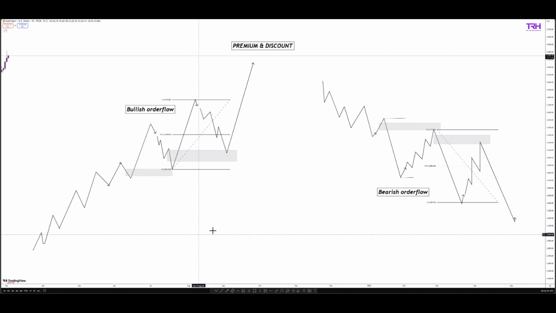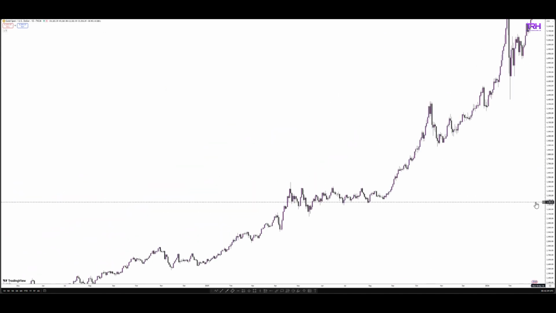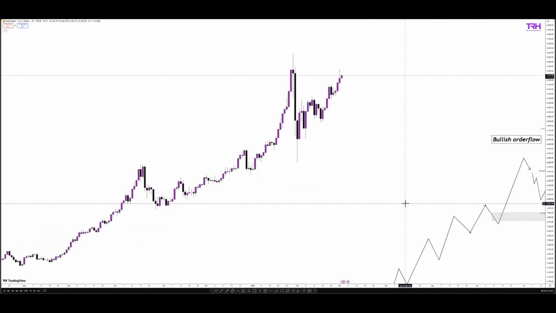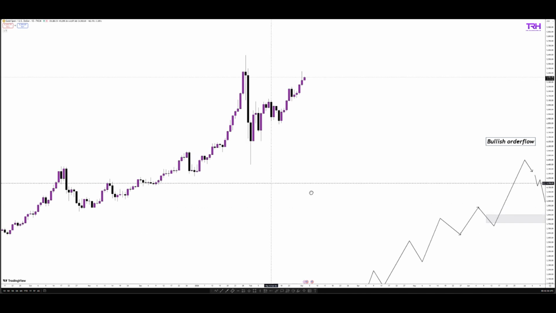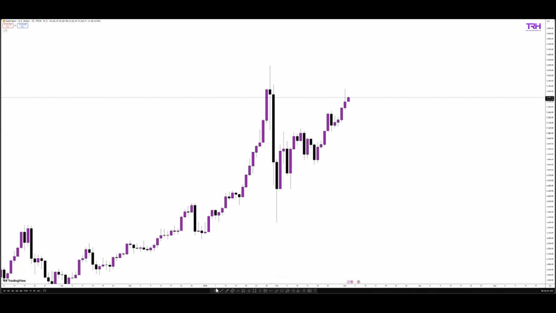Now, as you can see, the order flow right here is bullish, very bullish. Now, we've got a swing high. Let me clear these drawings. Okay, let me leave it. We've got a swing high and a swing low right here, because the order flow is bullish. So we know we're working within this range, and this range, right?